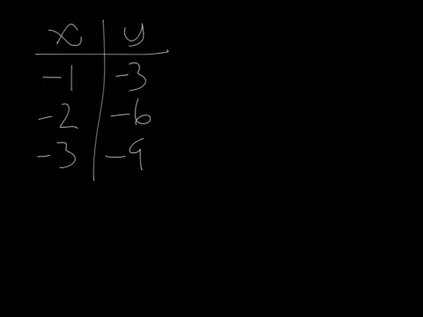Alright, so I've created another table here using x values of -1, -2, and -3, and y values of -3, -6, and -9. So let's use this table in order to find our constant of variation, which is again our letter k. So go ahead and take about 30 seconds to find this. If you need more time, again, pause the video as you need. Do you notice that I put them in numerical order?